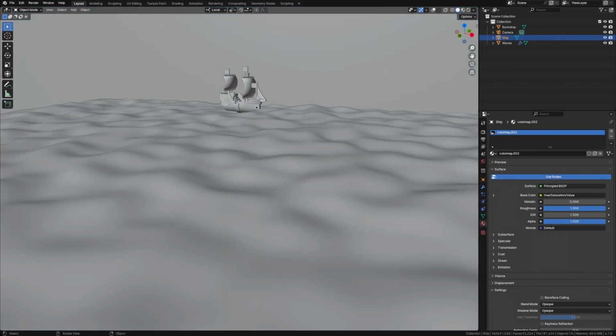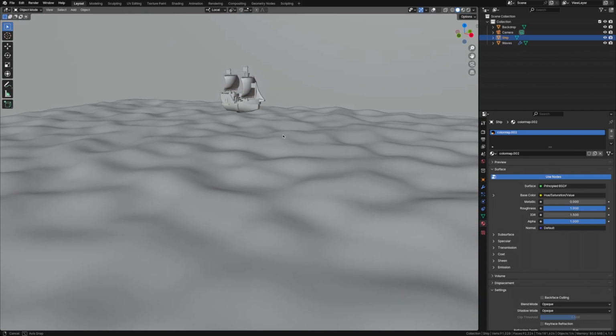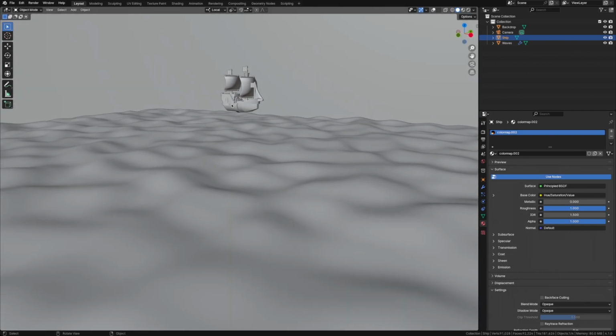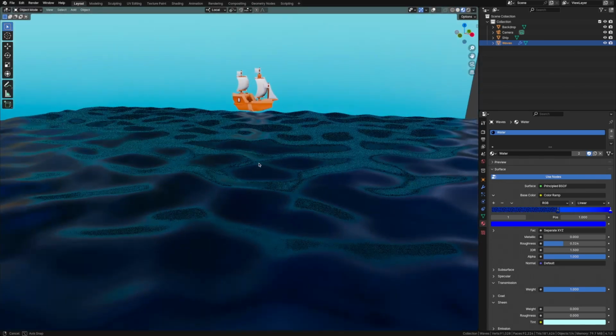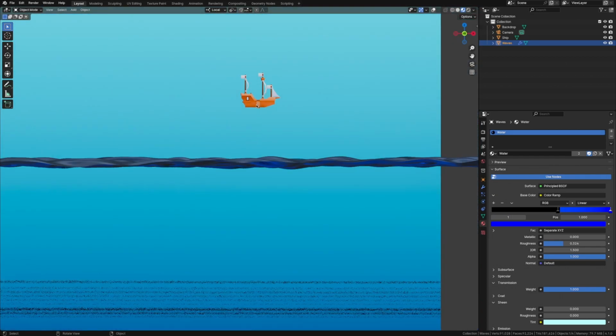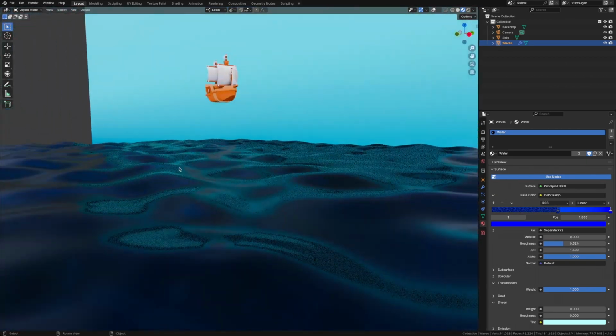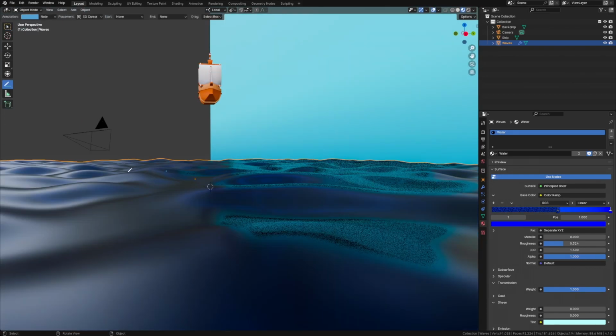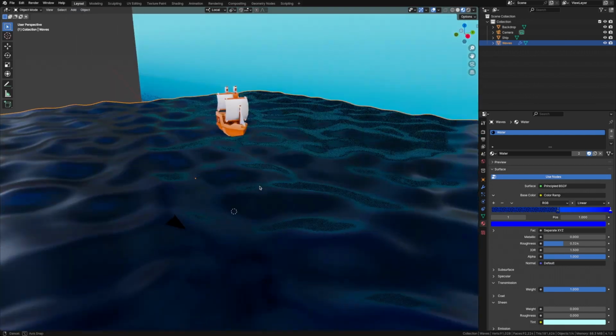So we've got this ship, and what we want to do is align this ship on the surface of the waves. As these waves move, because they're animated through geometry nodes, we want the ship to rise up and down as it goes over a crest and comes down to a trough, but not only be displaced vertically, but also rotate so that it's aligned to the angle of these waves, so that it looks like the boat is actually on the waves. And we can do that with geometry nodes.